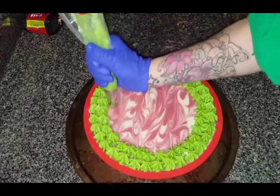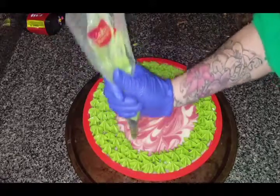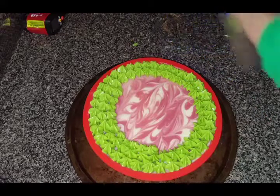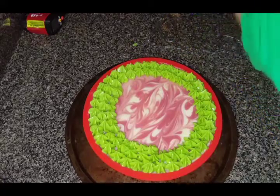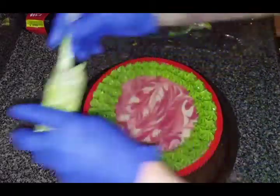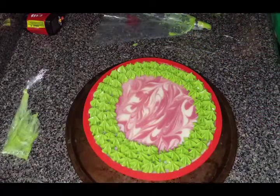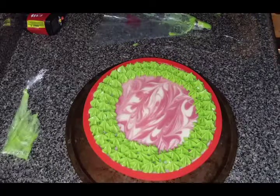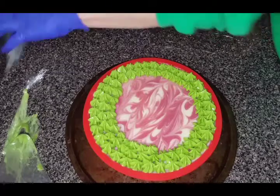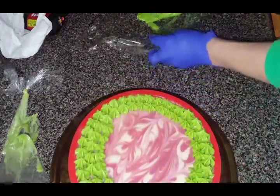That one went over a little bit too far, but oh well. I think we got enough to do one more row and then some on top. See there, boom. Now I have some more back here in a cup. Looks like it's gotten a little harder than what that was, for sure. I don't even know if you guys can see me all the way over there. Can you see me? Nope. Let me move it over here some. See it now? Nope. It's just the piping. I'm just throwing it on the cellophane here.